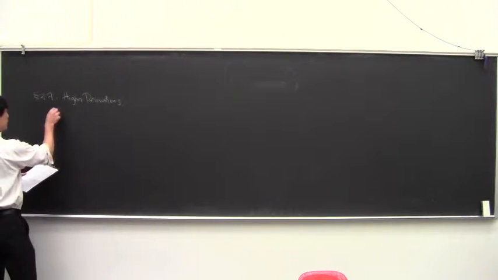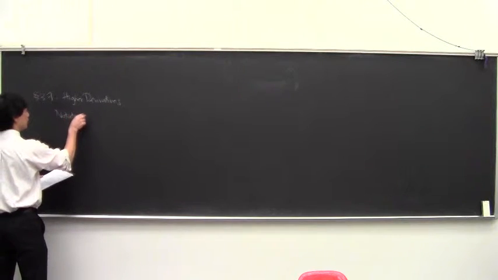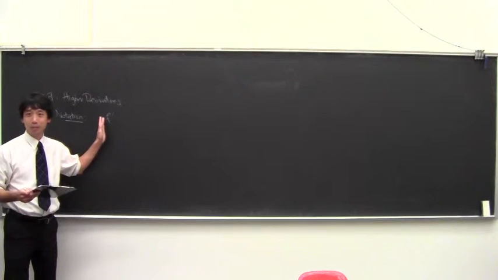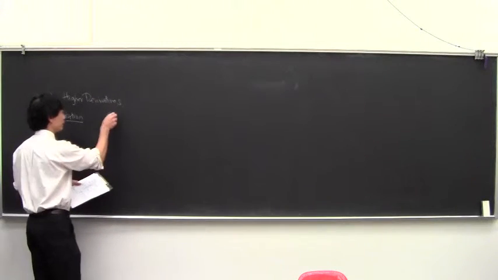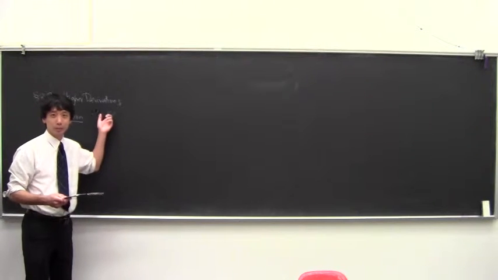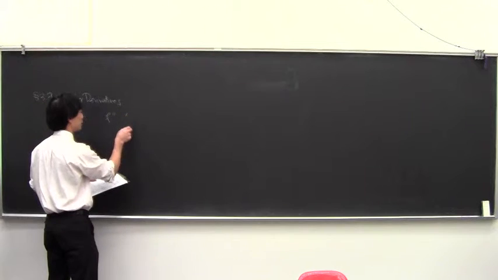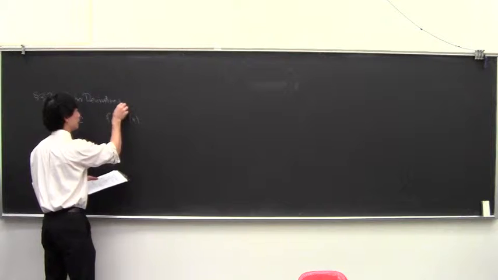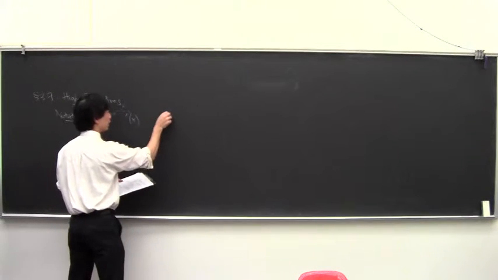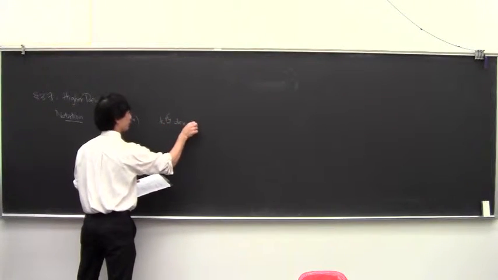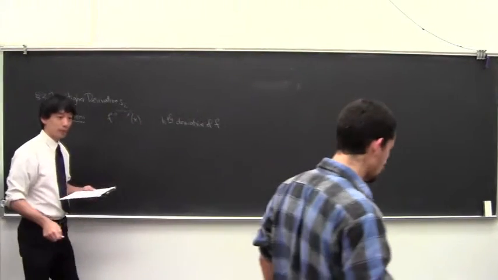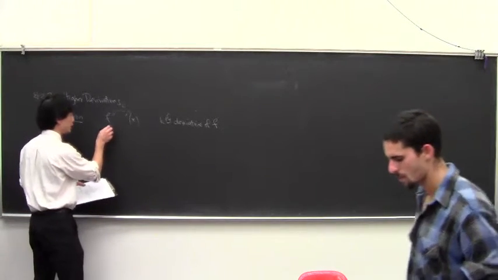So the notation is like this. If you have one prime on it, it means it's the first derivative, and if you put two primes on it, that means you're taking the derivative of the derivative, right? And so you could have as many primes on it as you like, and if there were k of these, then this would be the kth derivative of your function.